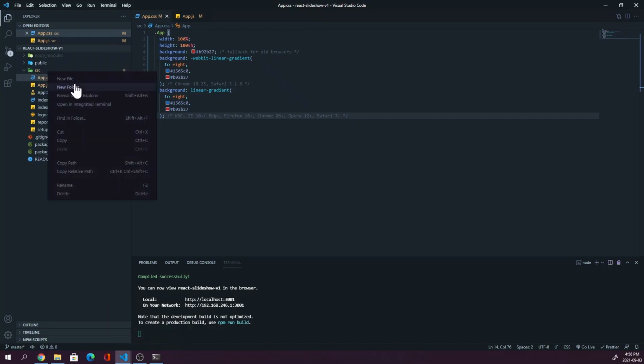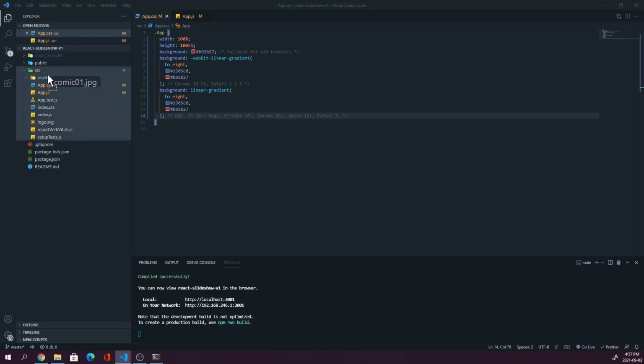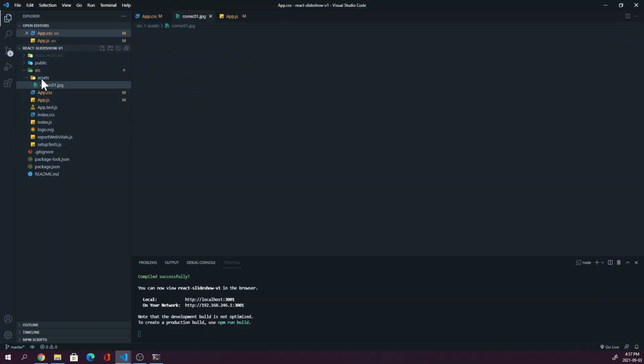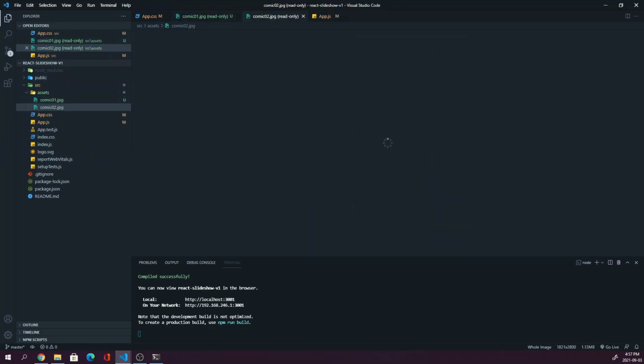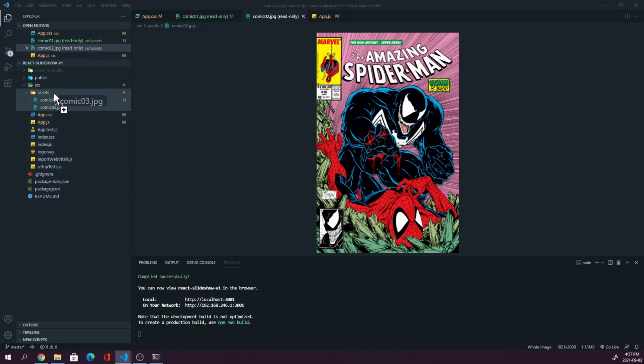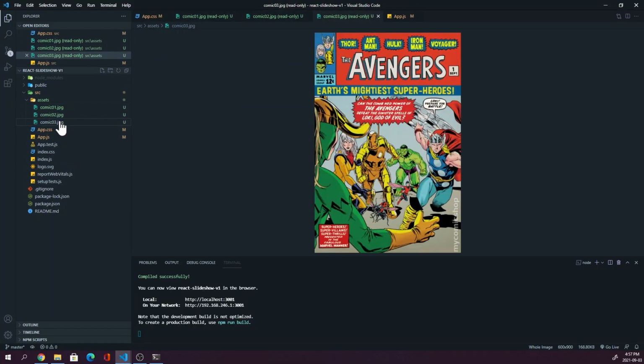Next, what I'll do is create a folder titled assets for the comic book images, and I'm going to go ahead and import some comic book images. So now we have 3 comic book images.